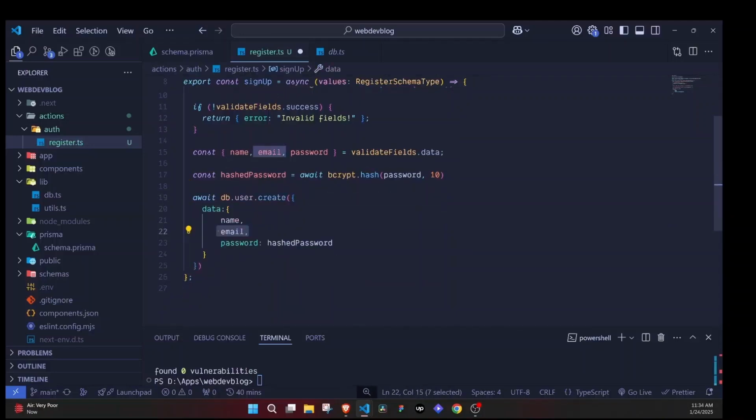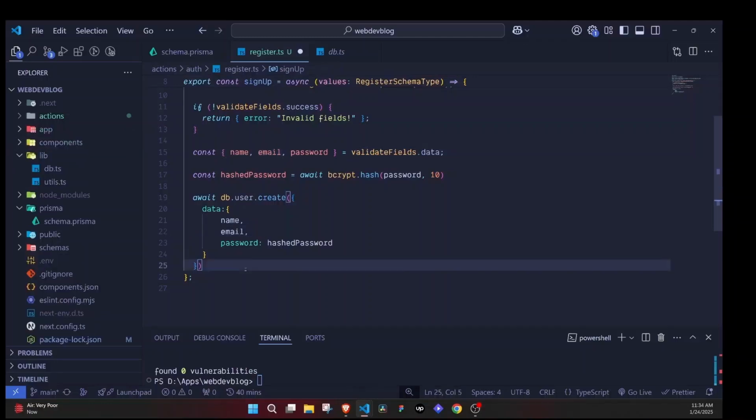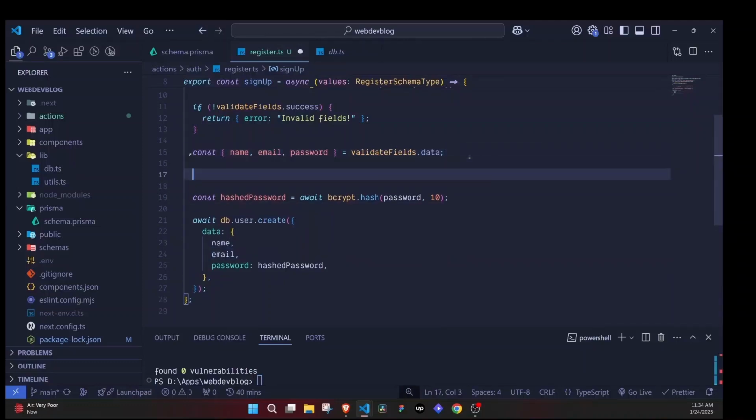We should make sure that a user cannot create an account with an email that is already in use. So what I'll do right now is to try and get the user by the email just right here before we even proceed to hashing the password. If the email already exists, we will not allow the user to continue.